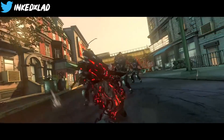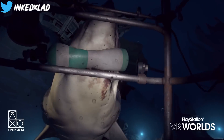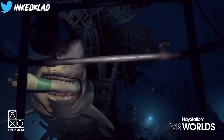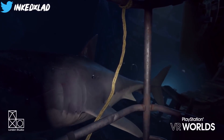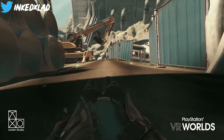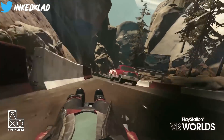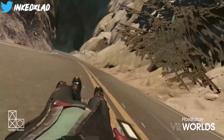The last one in this section is a VR game — a really awesome one called PlayStation VR Worlds. It's normally £25 and currently a tenner. It's got loads of built-in games that show off what VR can do. London Heist is amazing, the shark cage experience is amazing as well. For a tenner, if you've got a PlayStation VR, this is a definite must-have — definitely take a look at it.